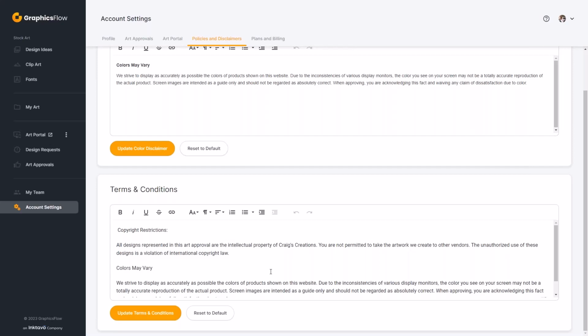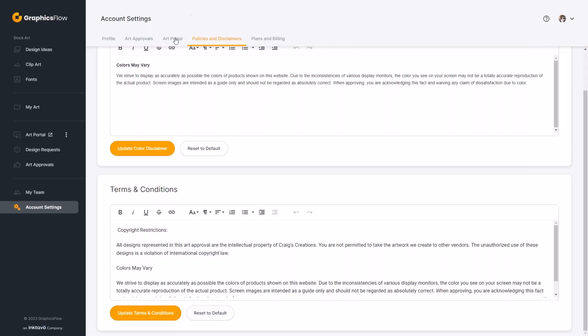And also it's based on the trust level you have with the client. But the client, my dad used to always say, hey, don't leave the money on the cashier's table and leave the room and expect to come back and see it there. It's just too attractive to some people. So I would always recommend having copyright restrictions. So once you change this, you just want to click on update terms and conditions, and you can always restore it back to default if you choose to.